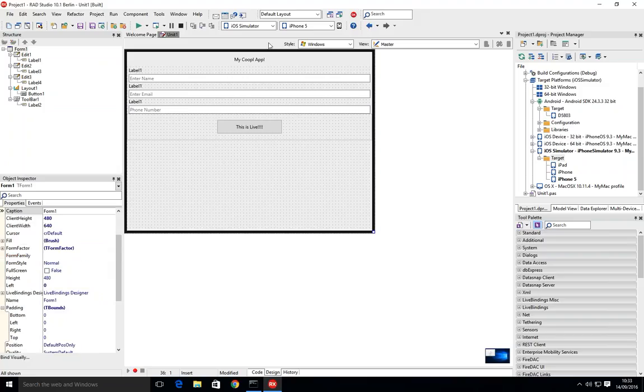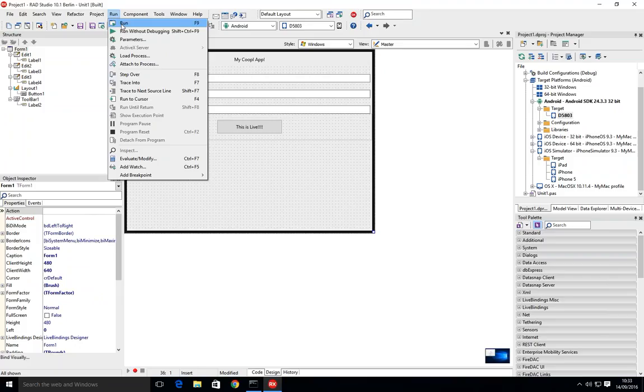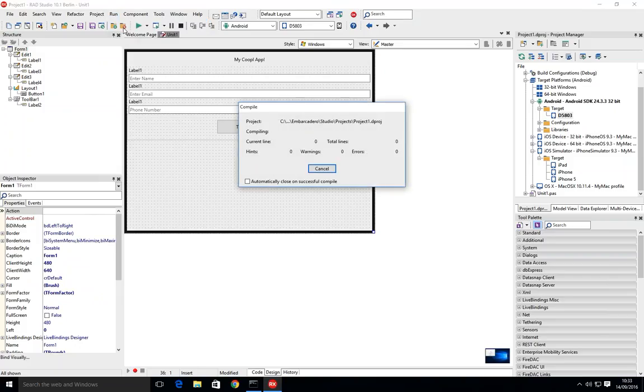So if we go ahead now, I'm going to run this out onto my Android device. And I'm just going to run this without debugging. And once it's out onto there, I'm also going to run it out onto my iPad, and we're going to have a look at the reflection for those.